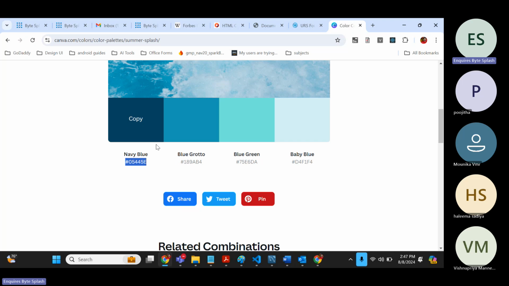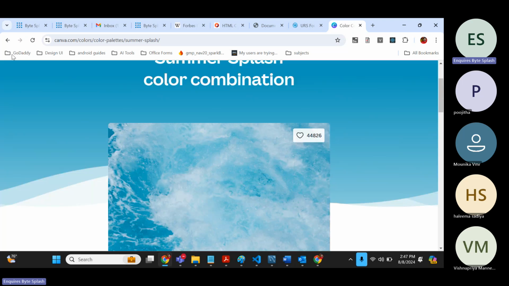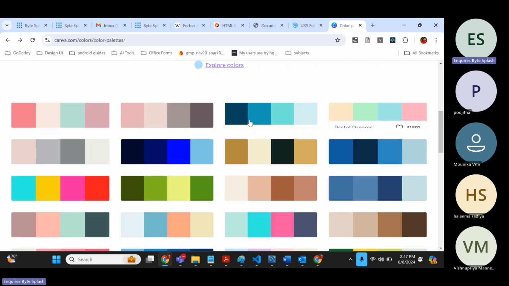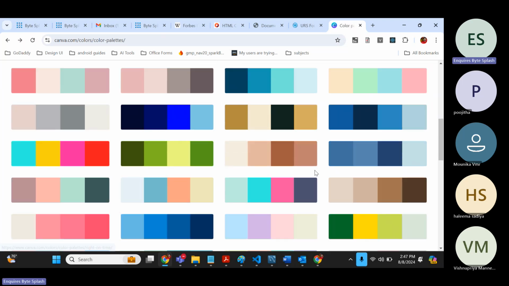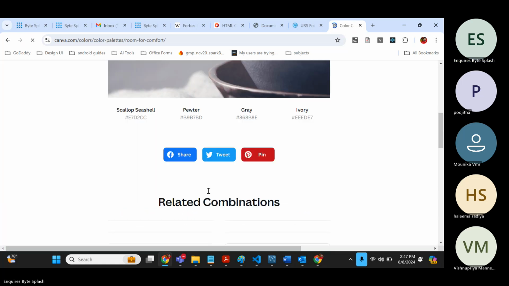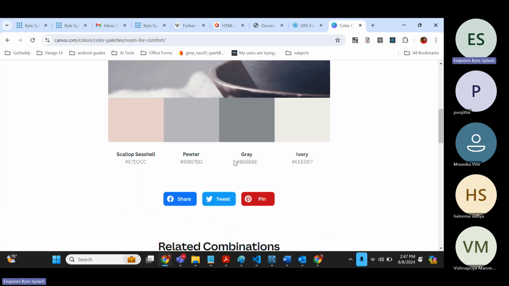Again, for this, I want one more dark color, which is the combination of that. So now, for example, I took this. Whenever I took this, I will select one more color like this splash color, or some other color which I can match. What is the match color for this? It should be dark color only. I might go for this color. This gray I can go. So that might be a match.